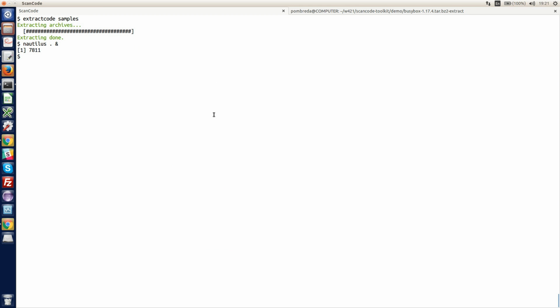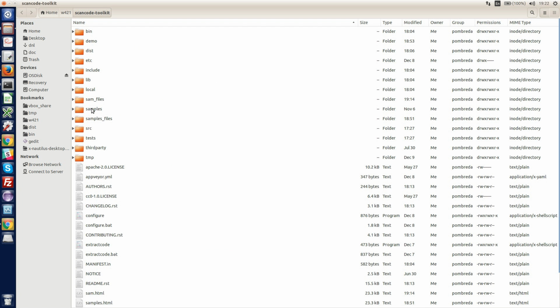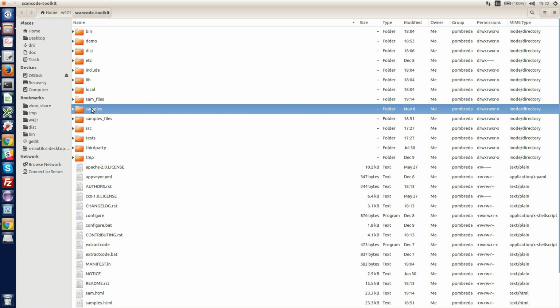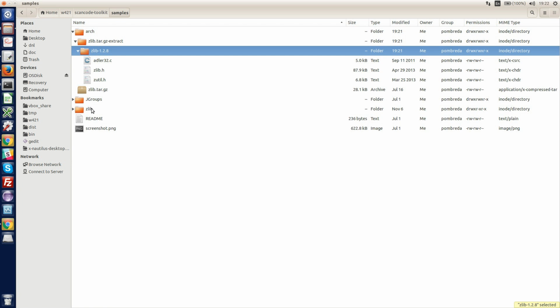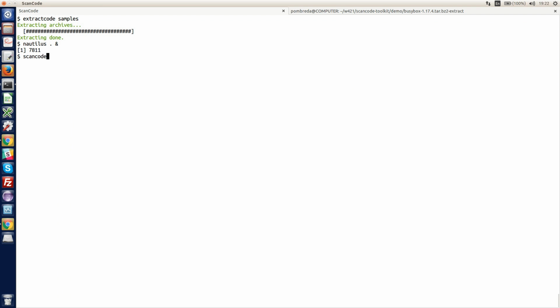The output, if we look at what was effectively extracted, is, if we look at samples here, we had a sample archive. So we did extract side by side, in this case, zlib. And again, if we now scan this sample directory again, well, let's scan it all.